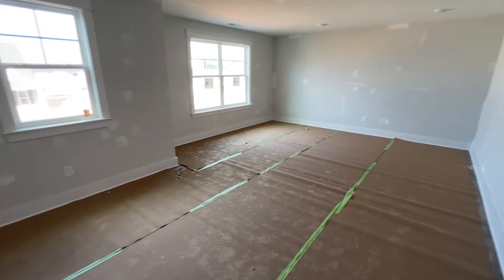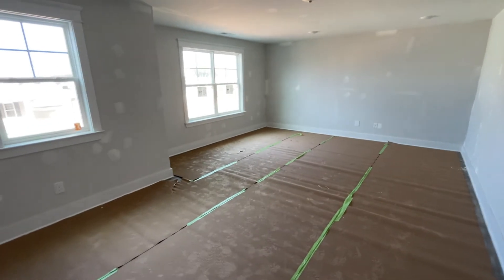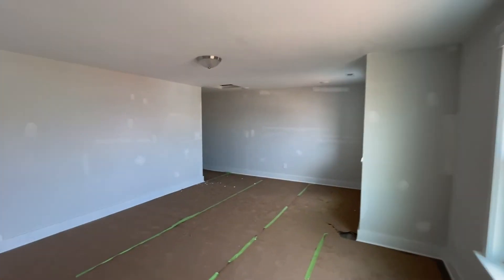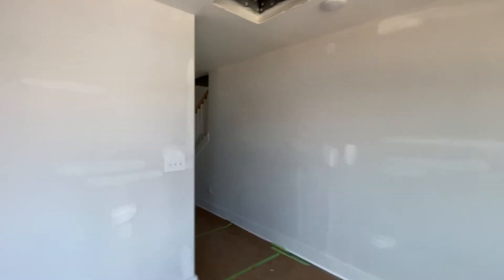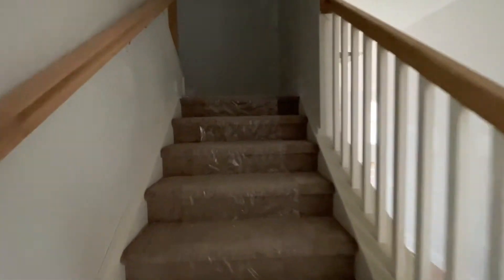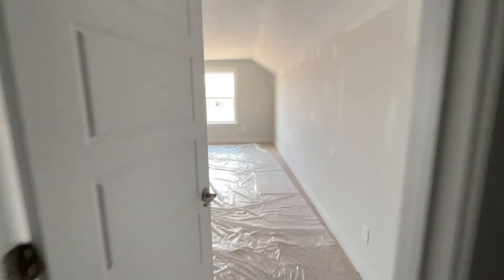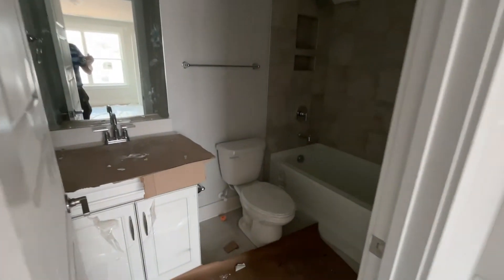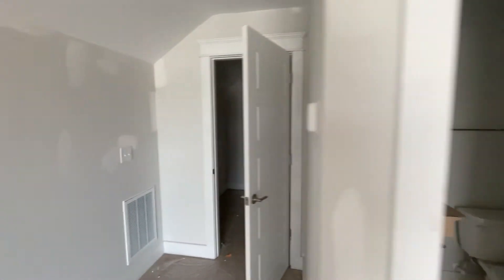Surprise around the corner — you've got a huge second floor bonus loft space. Look at all this space! What kind of cool room would you put in here? Nice railings over here. Looks like we've got a carpeted staircase going up to the third floor. At the top of the stairs is a little landing, and then a door that goes over to the fifth bedroom, which is one of the largest of the secondary rooms. It features two French door closets and a private bathroom. This door gets you into your attic and air conditioner space.